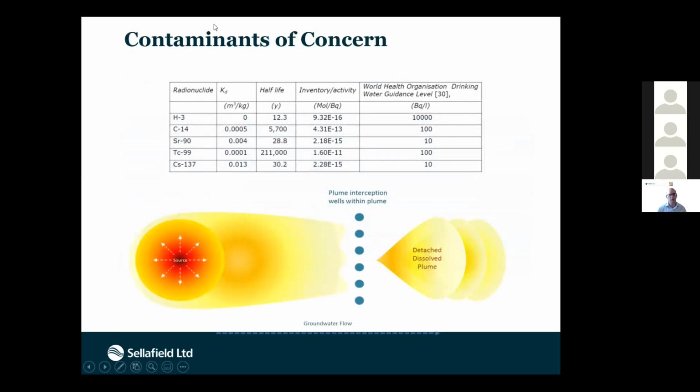By focusing on the groundwater, we're focusing on a small number of mobile radionuclides. The list at the top here are the main ones we identified, although other radionuclides are known to be in the liquor. These are the ones that cause the most off-site risk. The cesium is staying close to the building, so we're not targeting that for remediation. We're more focused on tritium, carbon-14, strontium-90, technetium-99. As many of you will be aware, these radionuclides have various different chemical behaviours, so having one scheme to treat them all is potentially quite a challenge. That's the challenge that was set to James and his team when we got them involved in the work.